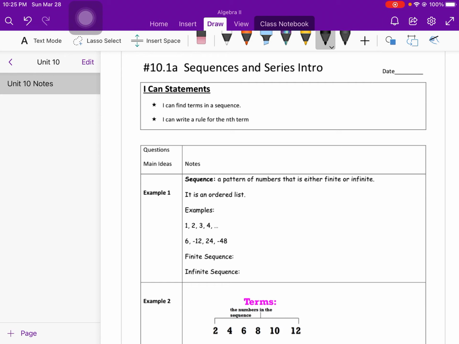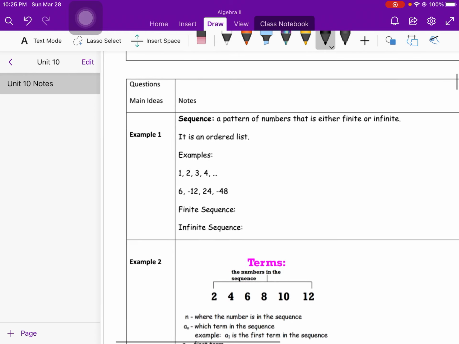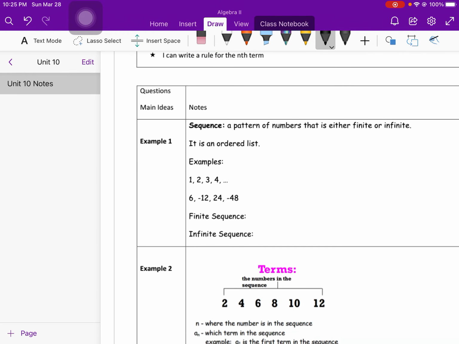One thing to keep in mind is today we're not using any formulas. These are patterns and we're just looking for the recognition of patterns, the different ways that these series and sequences can be formed. So just keep that in mind as we go along with this unit. It's going to get much more structured with the formulas that we use. So the first example here is just the definition of a sequence.